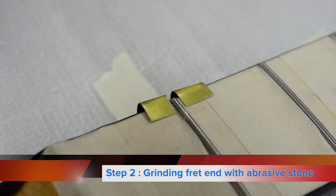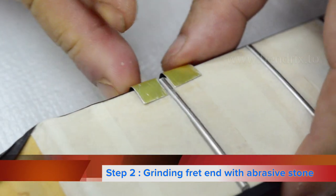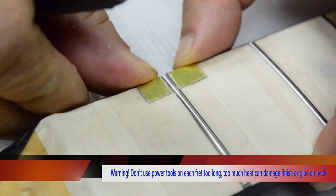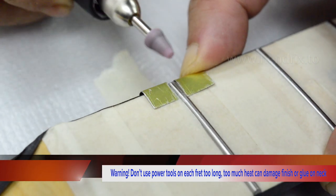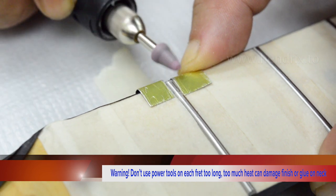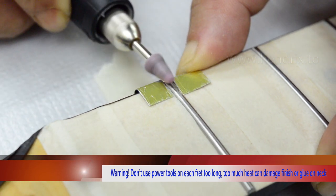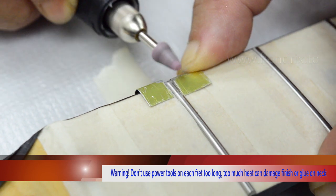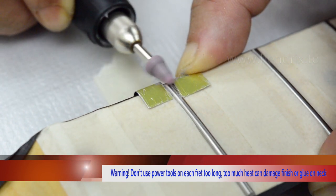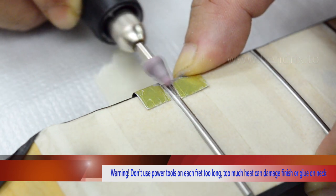First, bend the aluminum sheet like this and wrap it around the fret edge. Then turn the rotary on at a low speed and gently let it grind away on the edge of the fret end. The movement is just like a lathe going right over a small bump. Adjust the grinding angle to round the end edge of the fret.